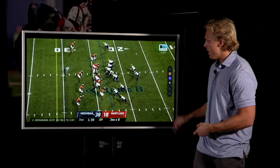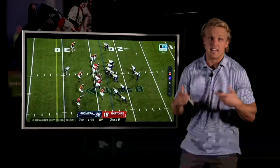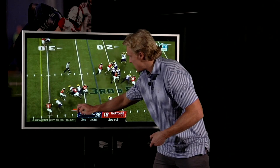Watch it unravel here. He's gonna have man from a linebacker. There's no way he can stick with him. Look at it. Right from the get-go, he is supposed to cover him. That's not a great matchup if you're a Maryland Terrapin, and it's a great matchup if you have someone who's fast. Again, speed in space. All this space. He has to get all the way over here. He knows that, and he just turns it up the sideline.